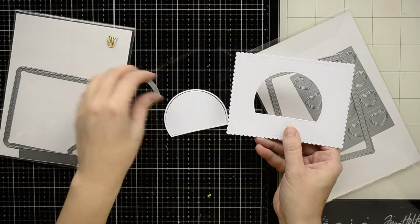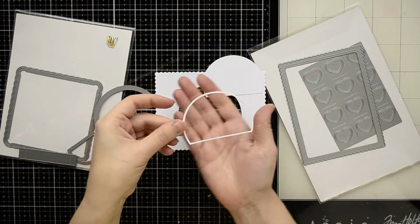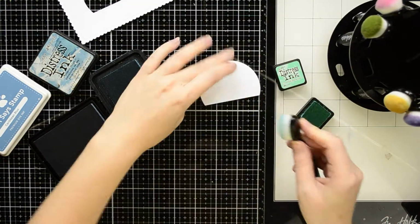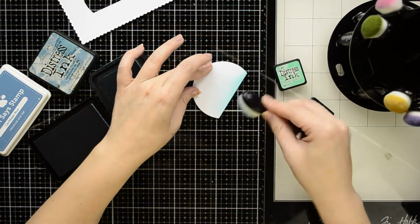Next I'm going to cut out a window for my shaker. I'm going to use this die from the SCALLOP square die set. This die cuts a window with embossed dots around it, with some inner piece and a thin frame.